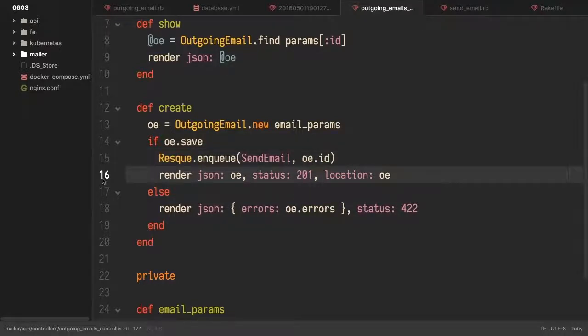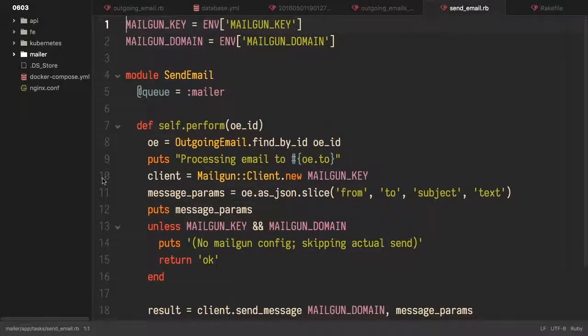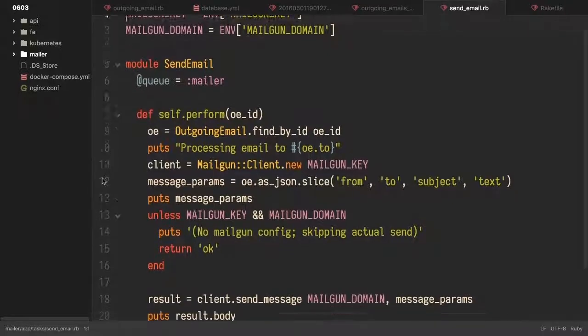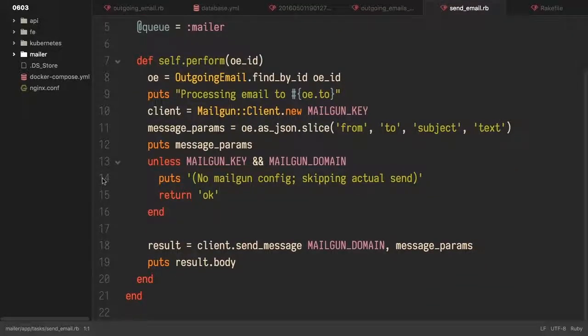The background task's implementation is in tasks/sendemail.rb. Here we're using environment variables to protect our credentials from Mailgun. This is a pretty common method in Rails, and it works well in all of the environments we're going to be working in. In the actual task handler, that's this perform block down here, we fetch the new record from the database, and then we send it to Mailgun. Notice how if we don't actually have any Mailgun credentials, we fake a success. This helps the rest of the system work well in a development environment when you don't necessarily want to really send email.